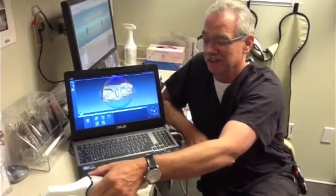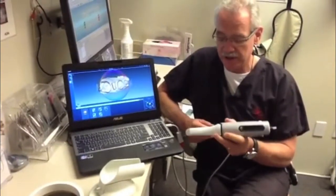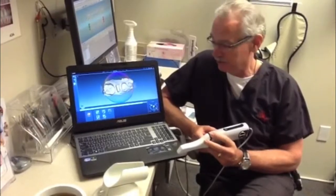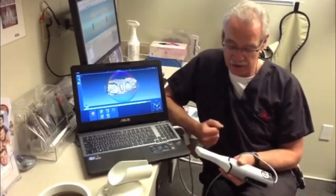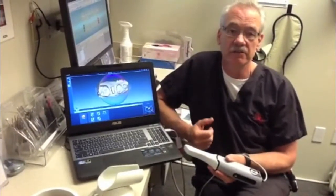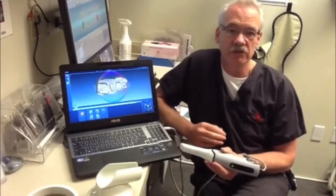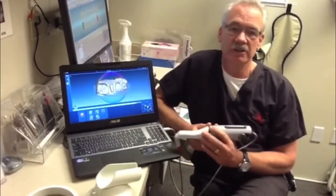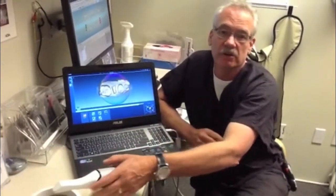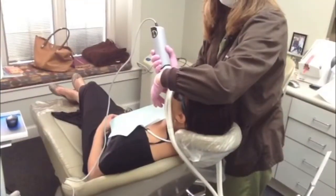Really, the biggest thing is the camera. I'm very excited about this. Because of the contour and everything and the heated tip, it eliminates a lot of the challenges that other cameras have and other generations. And the other thing that's really exciting is the video model. It actually, as you can see, it just grows while you're shooting and it's just so easy. We're doing most of our imaging in a minute or less per quadrant and I'm very excited about it.